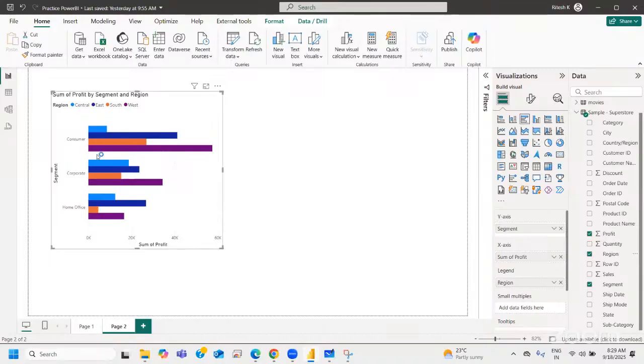This is a cluster. It is not getting stacked one below the other, one above the other. No, it is creating a cluster of information, a group of information. So there are 4 groups, depending on the legend. There are 4 regions rather, which are central, east, south, and west, clustered together.